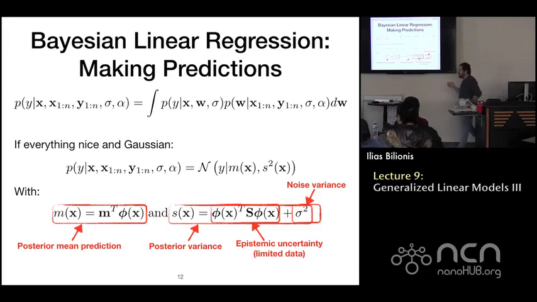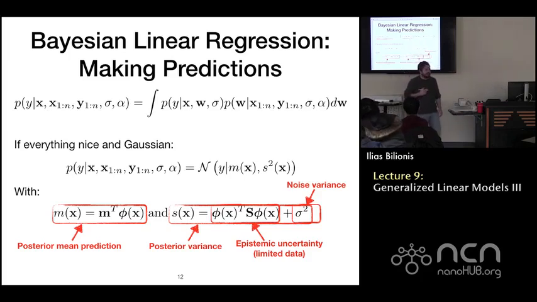And the trick here is to use the sum rule to introduce all the quantities that you already are familiar with, quantities that you have already calculated. So if you use the sum rule, you can introduce this guy right here, which is basically your likelihood, your Gaussian likelihood. Okay, this is your Gaussian likelihood. And it's basically saying, well, if I knew exactly what the weights are, I can tell you what y is going to be. Okay, that's what it's saying.